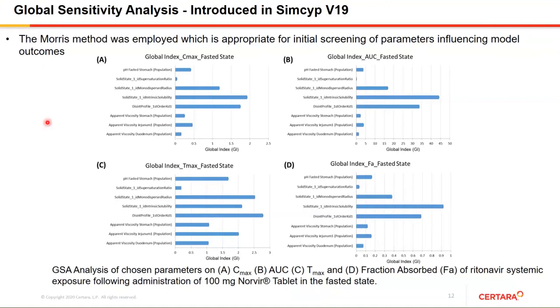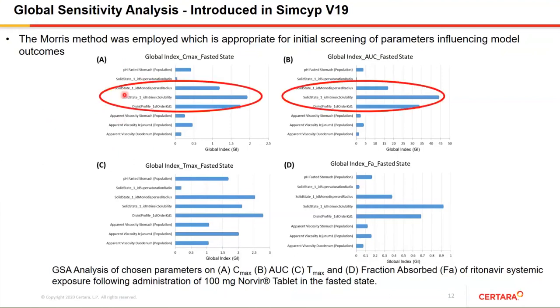Prior to starting the work on development of the model for ritonavir, we selected most of the relevant parameters which we believed have an influence on the absorption of ritonavir from the gut. What we found is that parameters such as the particle size, the intrinsic solubility of the amorphous form, and the release of the drug from the dosage form are the most important parameters having an influence on the absorption of ritonavir from ADAM. This is quite useful to know at the start of model building, because then you can focus more on these sensitive parameters and make sure that you gain sufficient confidence in the parameterization of these input parameters.